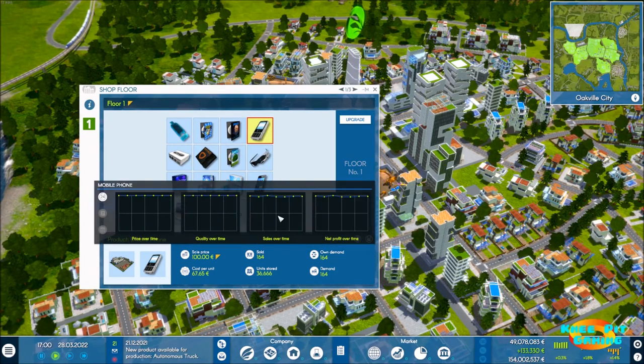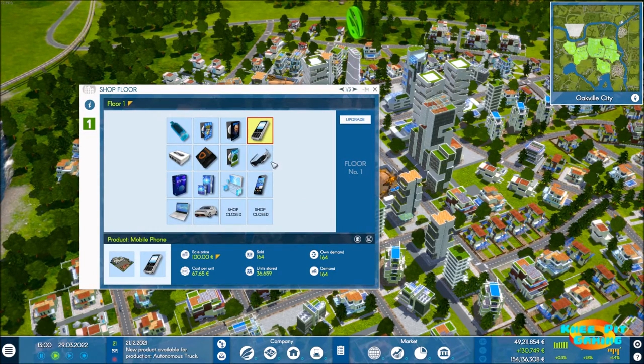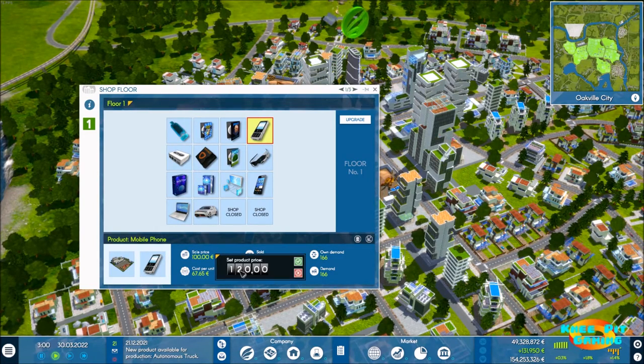Right now we're making very little. We're selling plenty of them, but we're making only $5,000 to $5,500 per day — that's not where we want to be. I don't think we can get back to where we were before, but this isn't where we want to be. So let's go ahead and change these prices and then over the course of the episode we'll let this happen as it's going to happen.